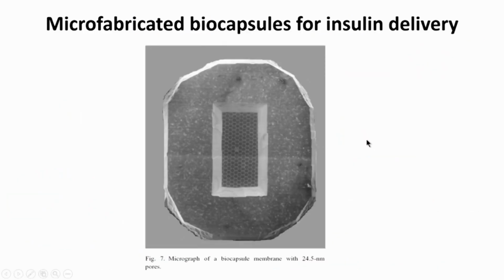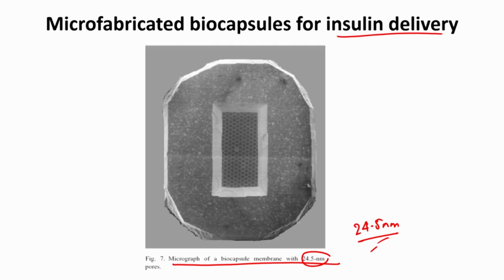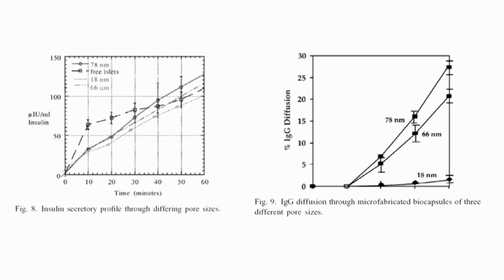Here is one of the devices that was used. This is used for insulin delivery, and what you are looking at here is a very porous membrane, and it is actually a very defined membrane. In this case you have pore sizes of about 24.5 nanometer. And inside this device you can have cells. This pore will allow your glucose and oxygen to go in and out, whereas it will prevent cells from going in and out. However, at that big of a pore size you may still have some antibodies going through. So, this is what is done here: further analysis of what happens to the antibody at that size.